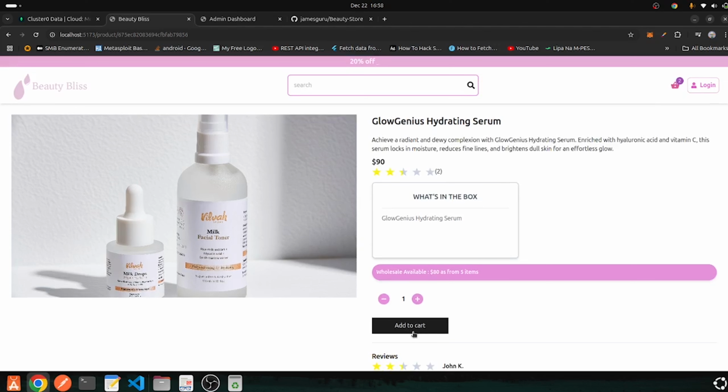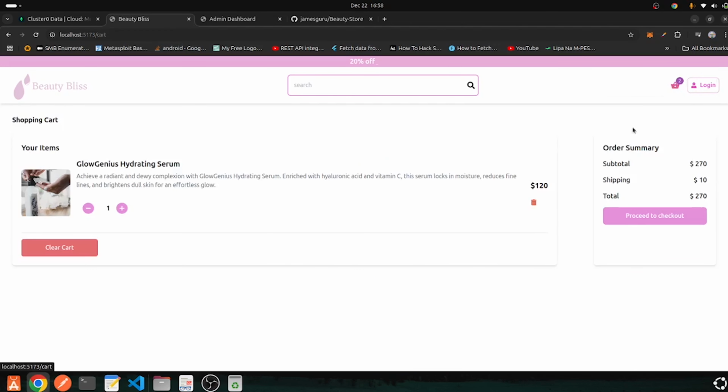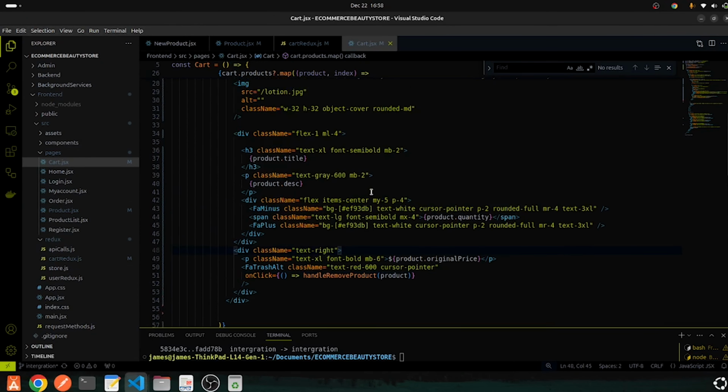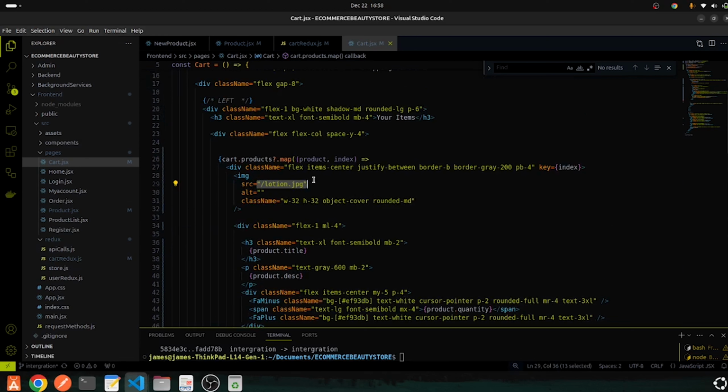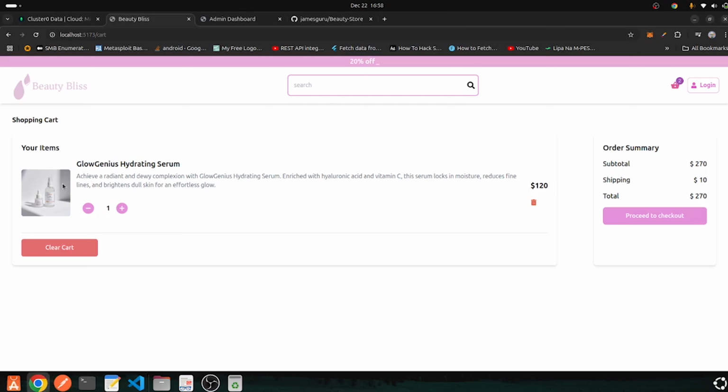So here I'm going to click add to the cart, and you can see product has been added to the cart. And when a person comes in here, you can see it's just one product. Oh, actually I'm not updating the image also. Sorry for that. Yeah, also I need to update the image here, which is product.image, like that. And if I come back here, now you can see we have the same product here, but here we are not updating.